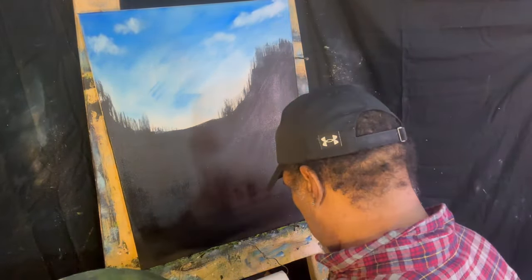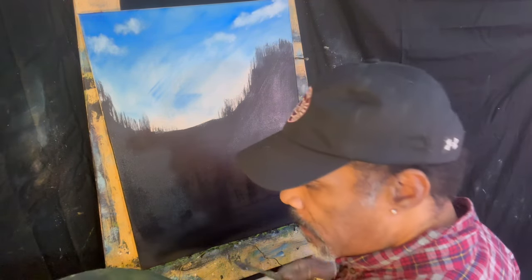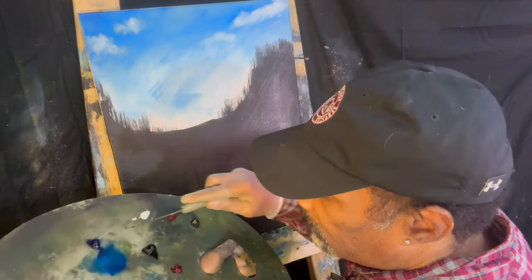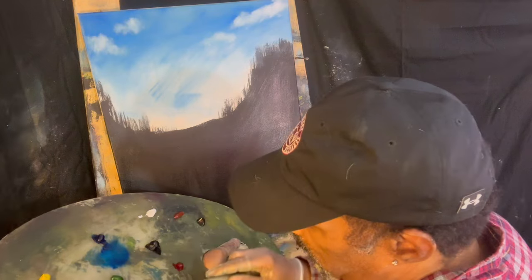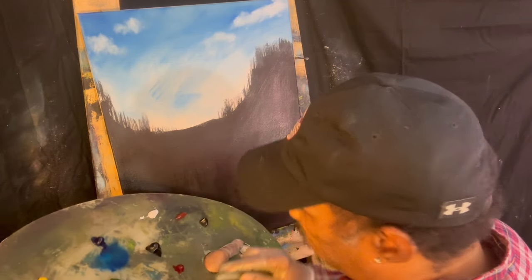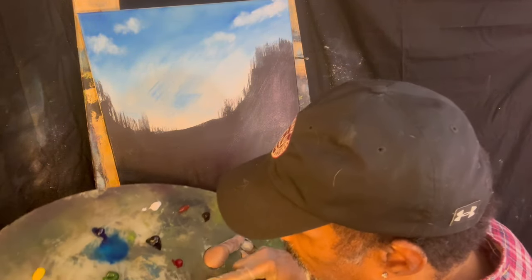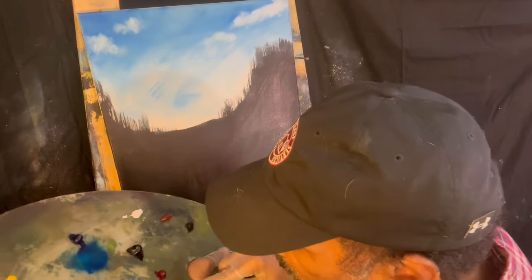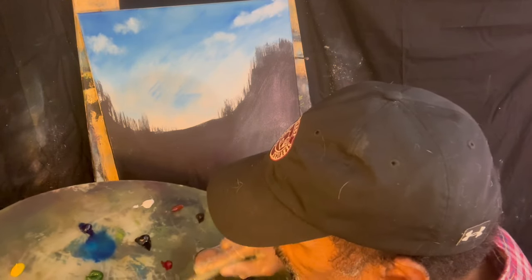So now I'm going to go ahead and do mountains. I don't really spend a whole lot of time on the sky and clouds. So I'm going to mix some black, some blue, a little bit of crimson, and some brown. We're going to go ahead and mix this, as you can see. Yep, you have to mix them pretty good. This is going to be the mountain color.